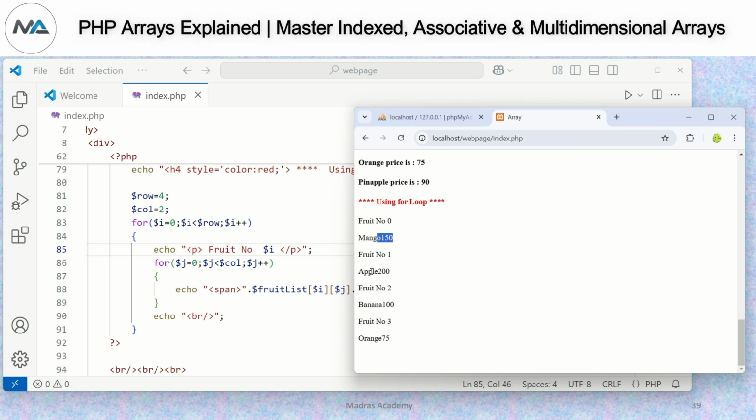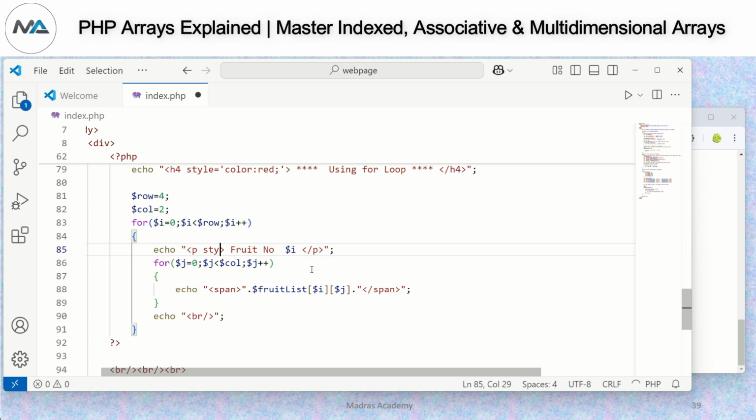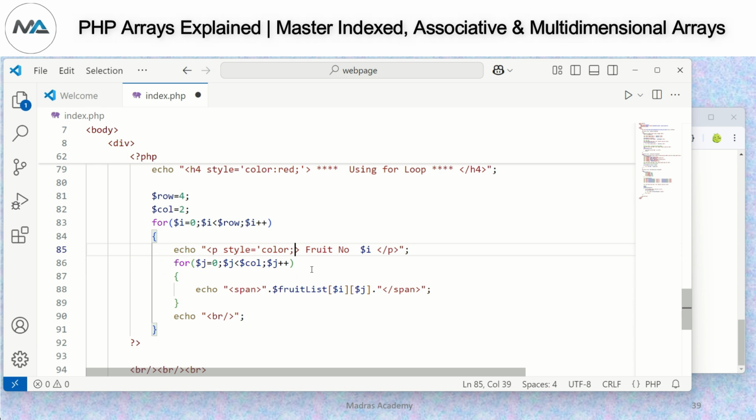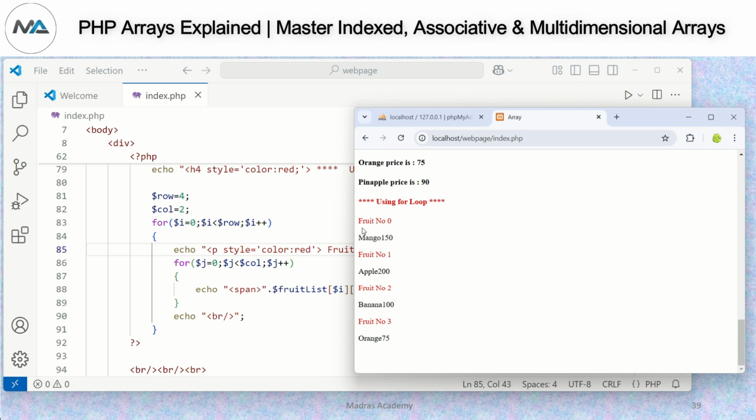Okay, and it's printing the mango, apple, banana, and orange. And this one I will write with style equal to color colon red. Okay, so it will print in red color, and here it will print the mango, and that is first 0 index value and 0 of 1. Everything is printing here. But we need to concatenate mango prices like that now.